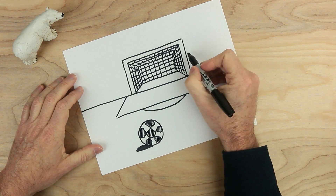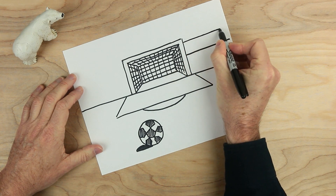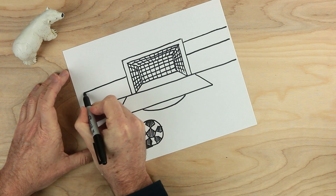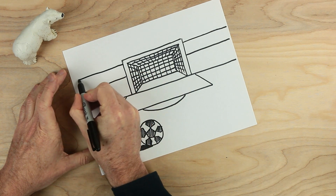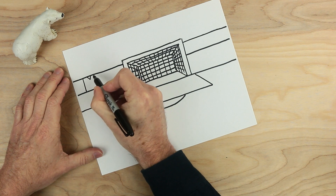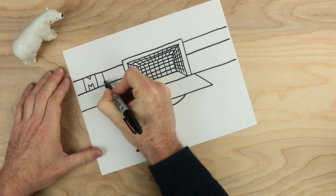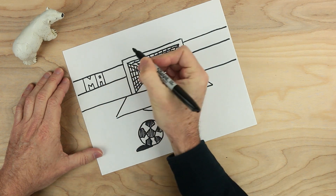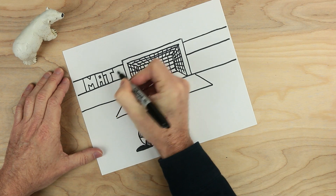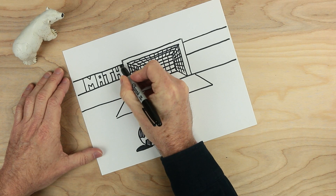Let's draw a few more lines. Let's start about in the middle of this, right over here. Draw a line there. And maybe almost to the top over here too. And over here, about the same. All the way across. And across the top too. Let's add some more shapes. About a line like that. A little triangle there. Another line like this. And maybe this shape here. And then maybe another parallel line here. A little rectangle and a little square. Maybe a little rectangle here, and another rectangle there.